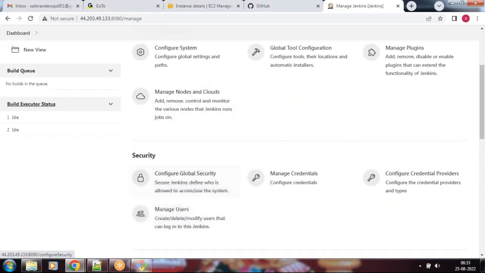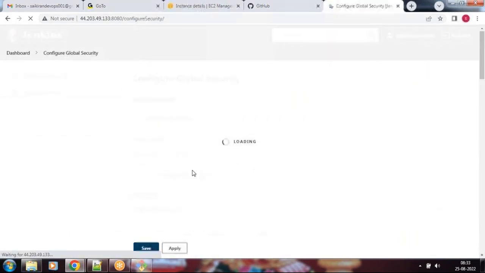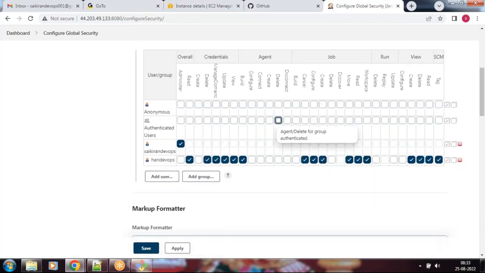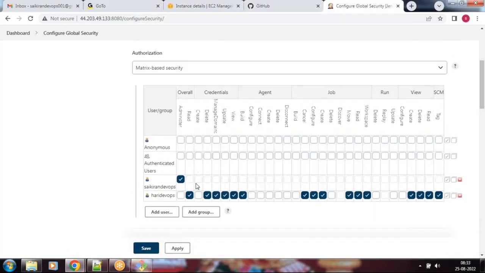So now this is how we'll provide secure access to Jenkins users. This is how we'll provide security to the Jenkins account. If you remove all these actions and give administrator access, what will happen? Hari is administrator. He can do anything. He can delete anything. He can add anything. But by default, we should not give admin access. Let's keep it like this only and save.